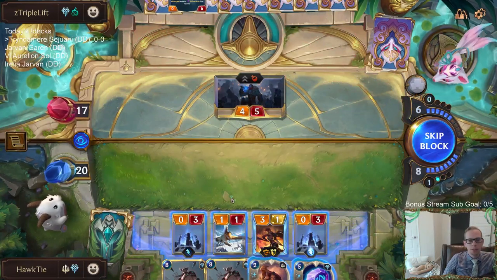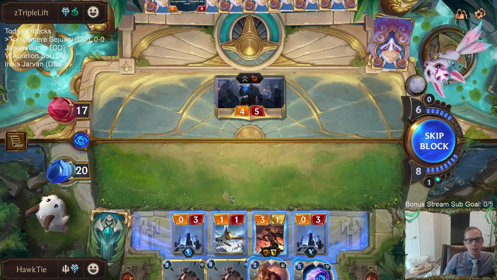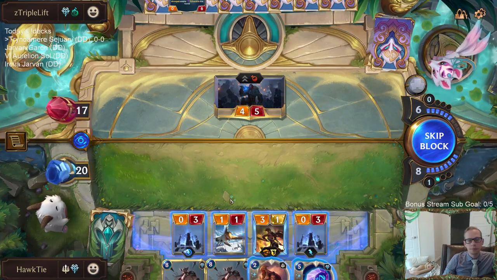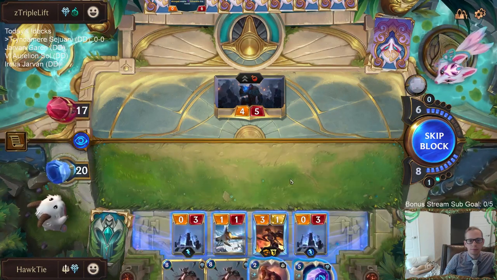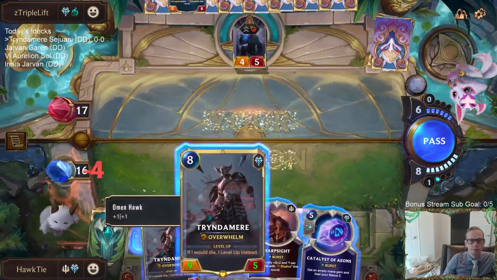Could block with the 1-1. Could also just block with the Weirding Stones. We kind of don't really need it anymore. Could just take 4 also. I think we're just going to take 4.